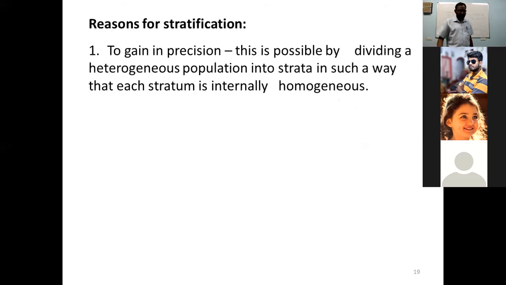The reason for stratification: why do we want to group it? If the group is not homogeneous, as in this case, you have a higher proportion of female and a lower proportion of male. Suppose you have, let's say, 200 and 200, no problem. If you have 200 male and 200 female, then we don't mind applying a simple random sample. But if the groups are different in size, then we have a problem.